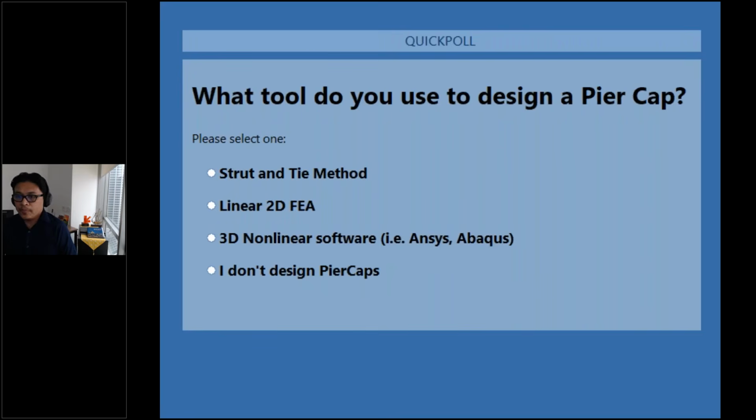I'm going to leave the poll open for a few seconds while it's still collecting some responses. I can see that only 60% have voted yet. So I'll give a few more seconds so that all of you can try to vote for the poll.